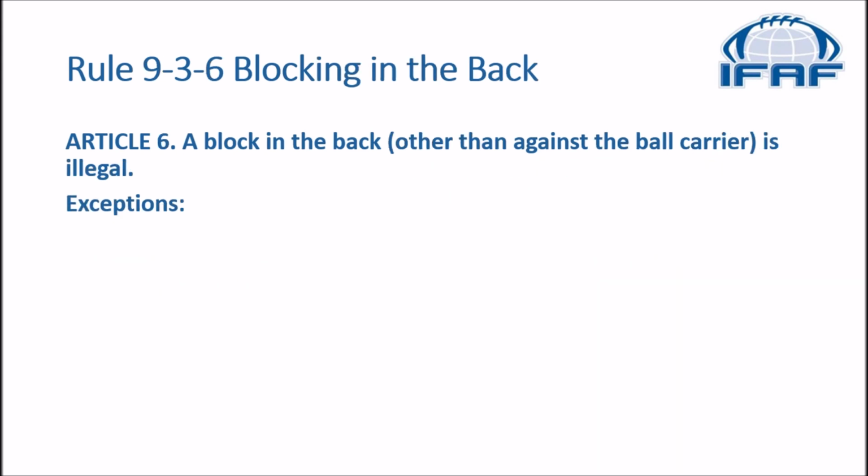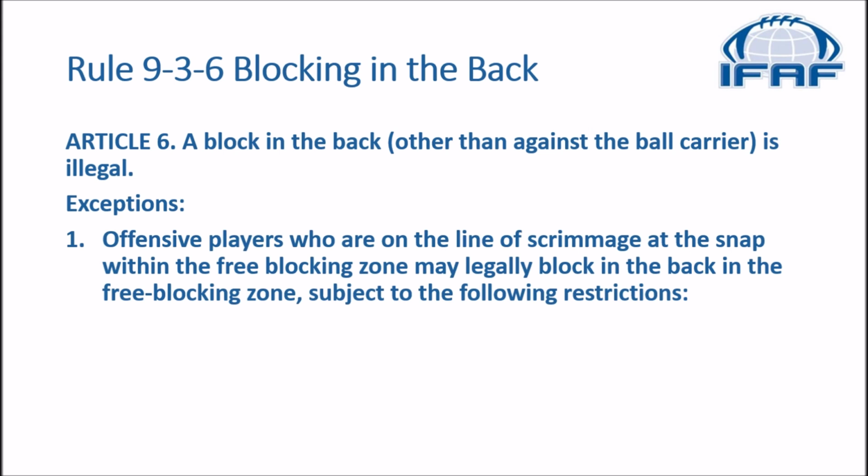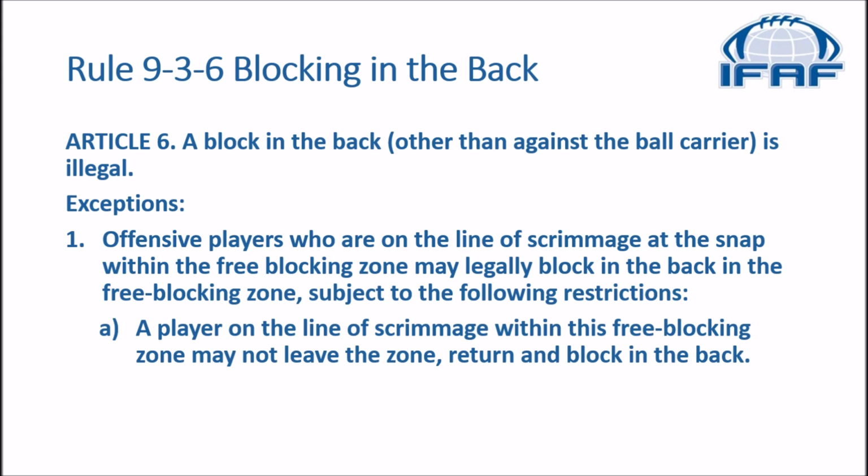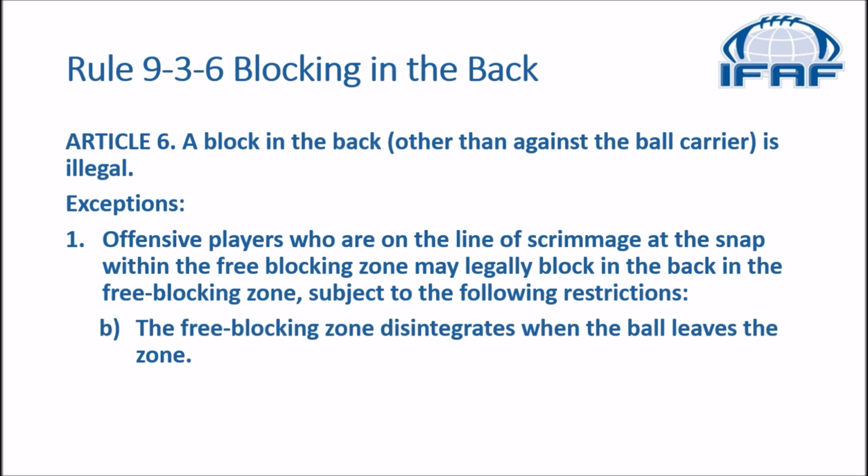In Rule 936, also dealing with block in the back, it says, a block in the back other than against the ball carrier is illegal. And then there's an exception. 1. Offensive players who are on the line of scrimmage at the snap within the free blocking zone may legally block in the back in the free blocking zone, subject to the following restrictions. And then there are 2 restrictions to the exception. A. A player on the line of scrimmage within the free blocking zone may not leave the zone, return, and block in the back. And B. The free blocking zone disintegrates when the ball leaves the zone.